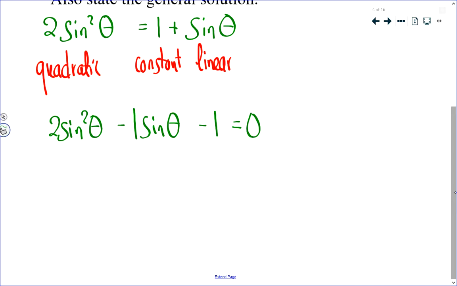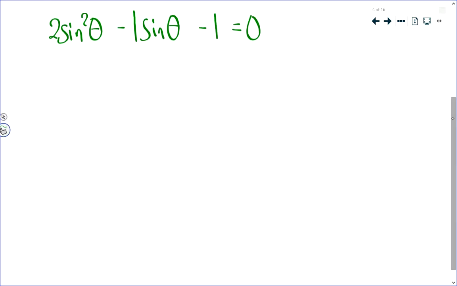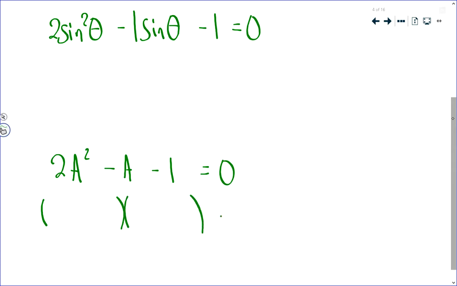And this is your first foray into factoring things that are not just x's or y's. Think for a second though, if I had 2a squared minus a minus 1 equals 0. I would like you to pause the video in a second and take what I would say is probably no more time than 60 seconds, literally at this level, to factor 2a squared minus a minus 1. So go ahead and pause the video and do that, and then when you're done, start the video again.